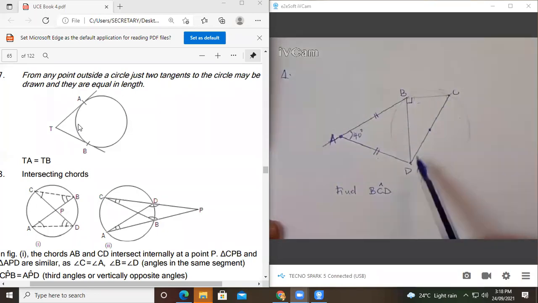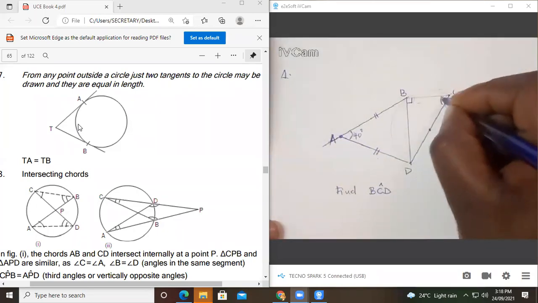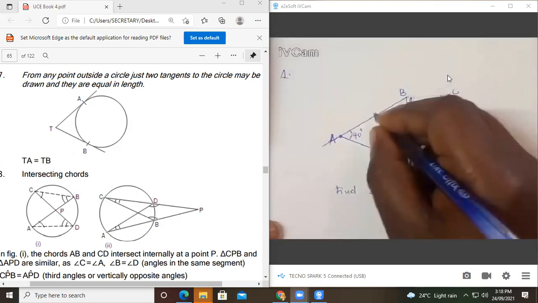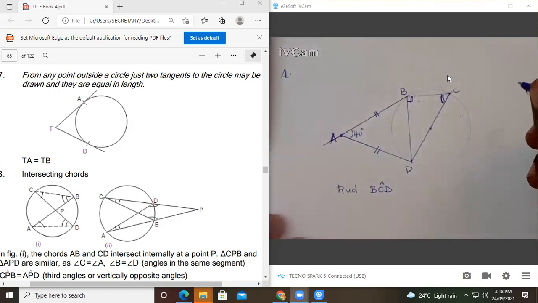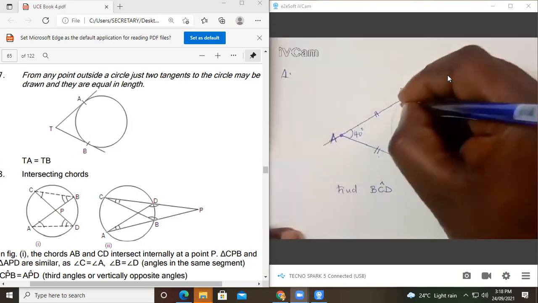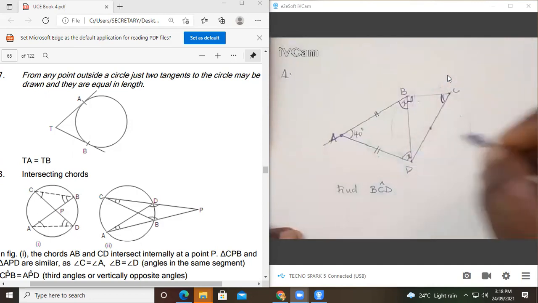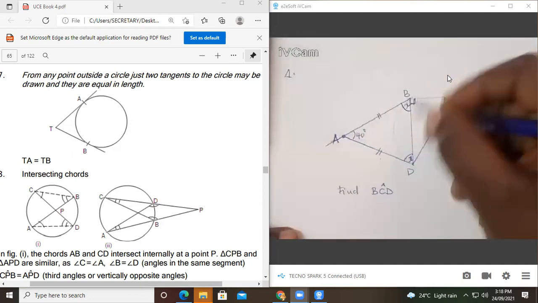BCD. So they're telling us to find which angle? The angle which is there. So how would we find that angle, members? Who can give me? I've given you tricks. This is 90. These sides are equal. So the other thing that you have to know, if I may help you, this angle which is here, if it is X, also this angle is X. Who can give me a reason why these two angles are equal?